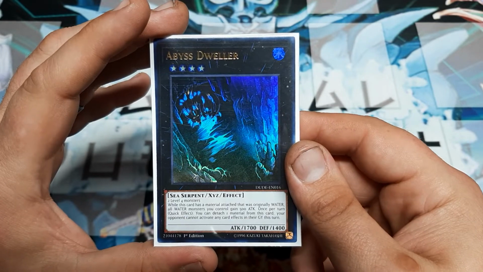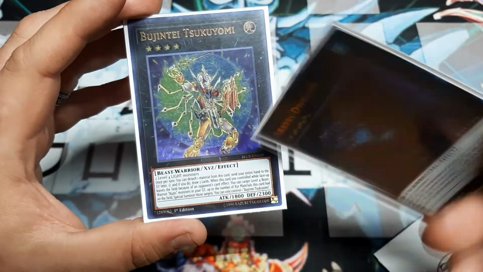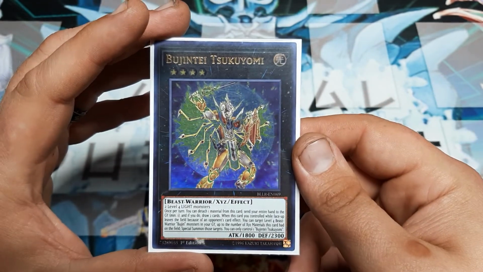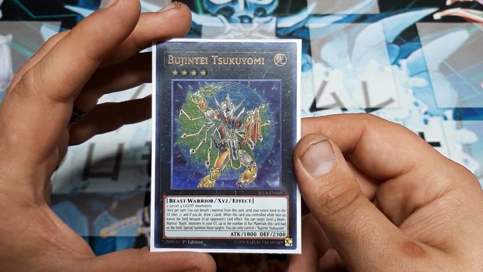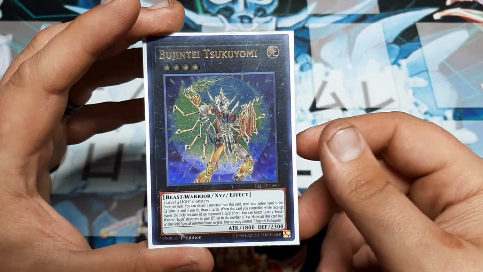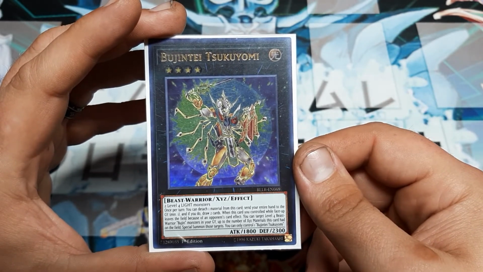For the Xyz, we are going to be running the Abyss Dweller to try to hold off things like Eldritch, I think, and a couple other decks that really utilize the discard pile. We do tack in the Bujintai Tsukuyomi. This card might be a little out of your price range. Maybe you want to put in Baguska instead. That'd be fine. You could always throw an extra link in there.